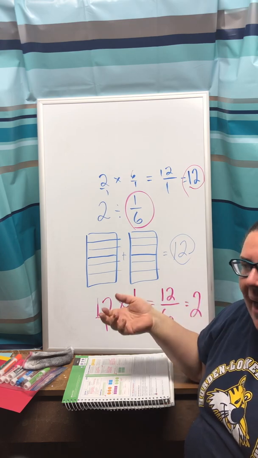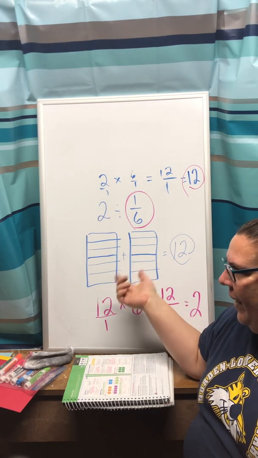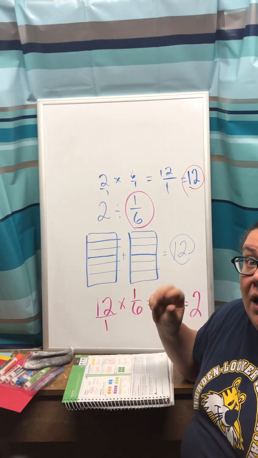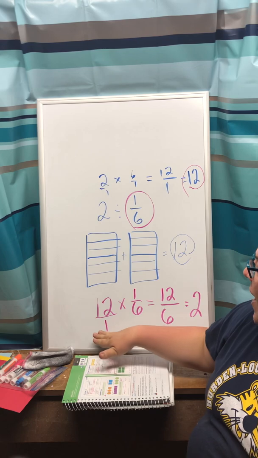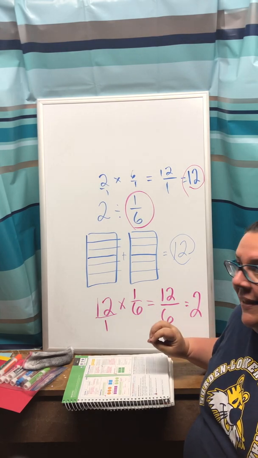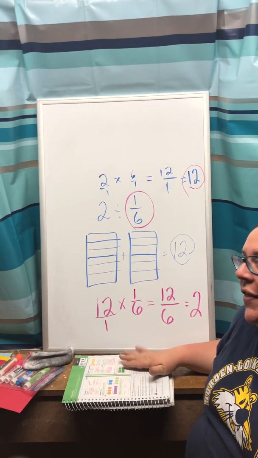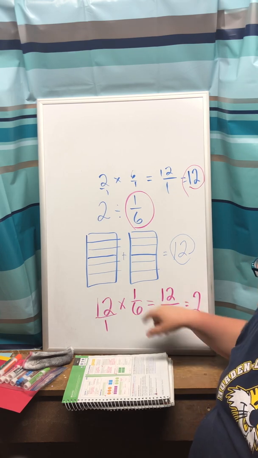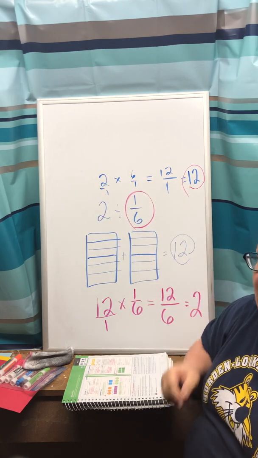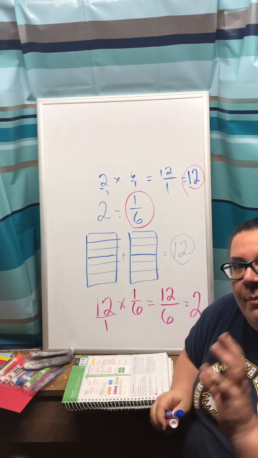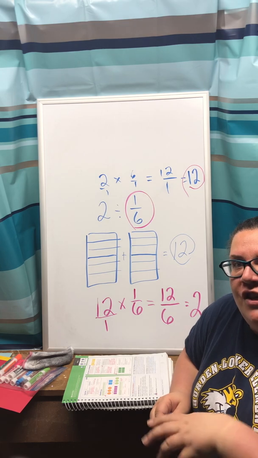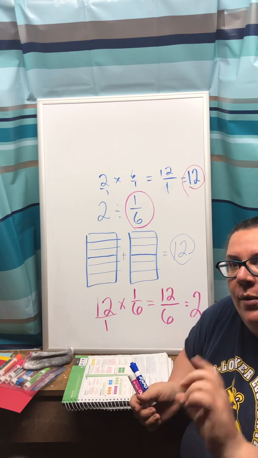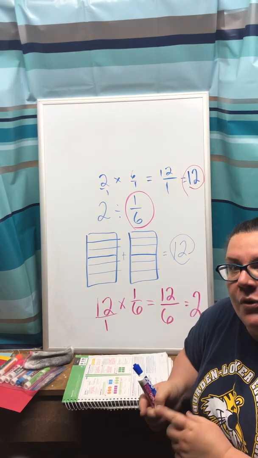Your choice about how you want to do it. If you want to do the picture each time, if they don't ask you, you can still do it. Ultimately, we're looking for that final answer. When I do the multiplication, same thing. I'm using the same numbers all the time. So you see it here. I have a 12, a 6, a 2, a 12, a 6, a 2. The numbers themselves will not be changing between the multiplication and division. When you do the check, all that is changing is that you are switching the operation and making sure those numbers all stay the same.